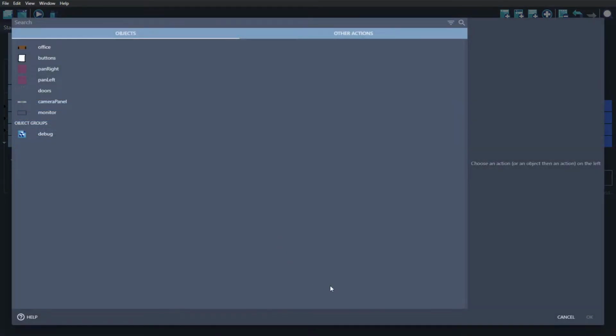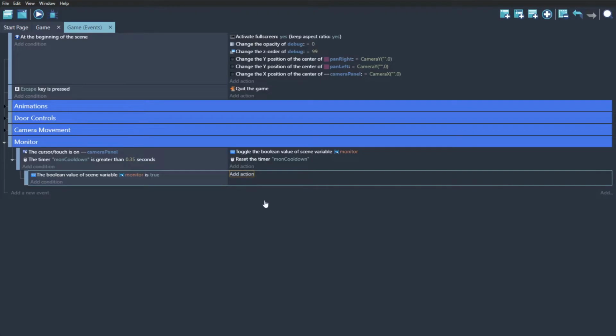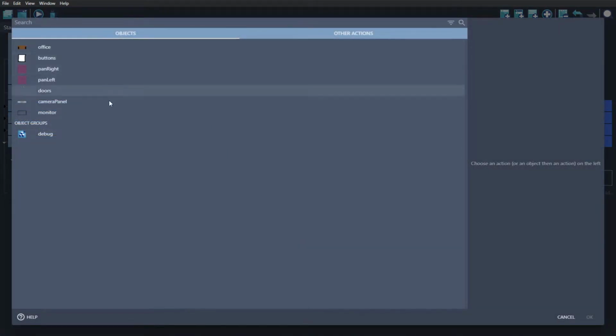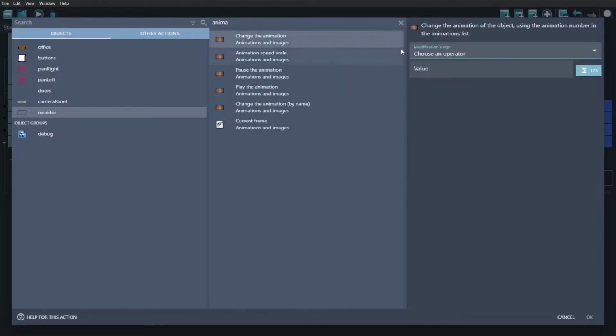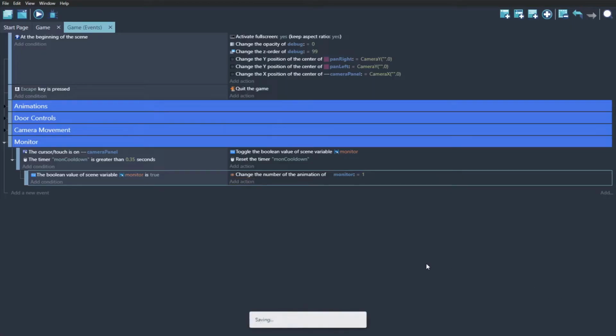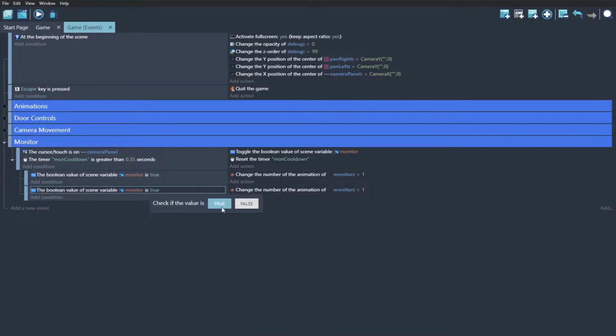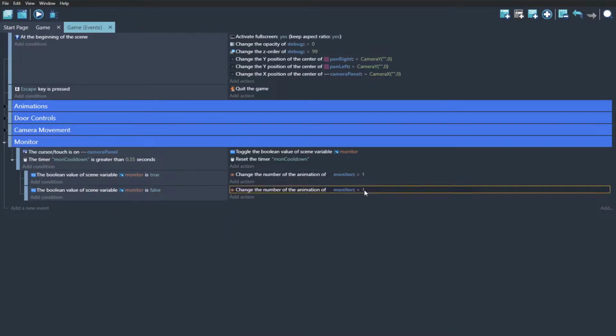So we say monitor change animation to up is animation 1, yes. And if it's false, then set animation to 2.